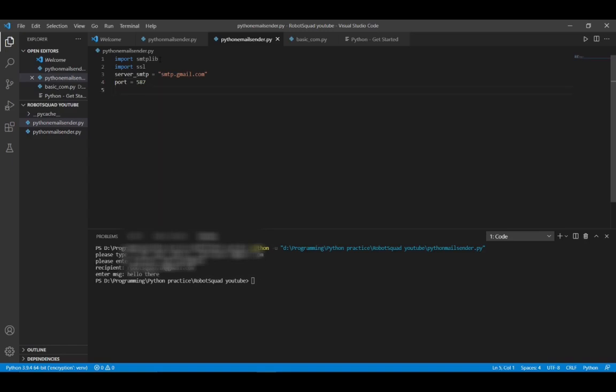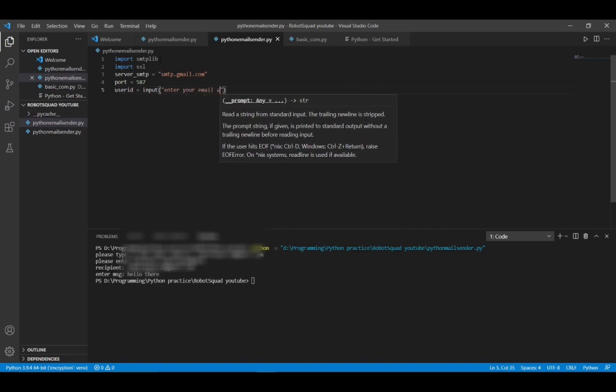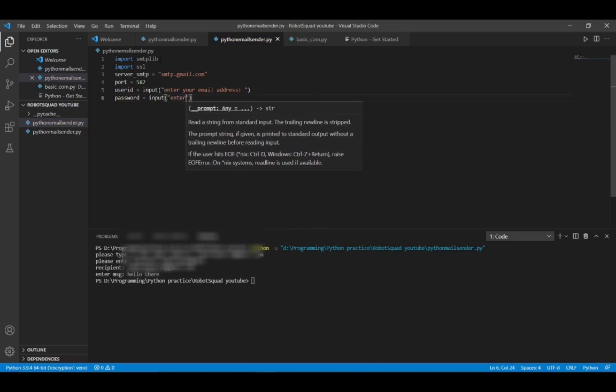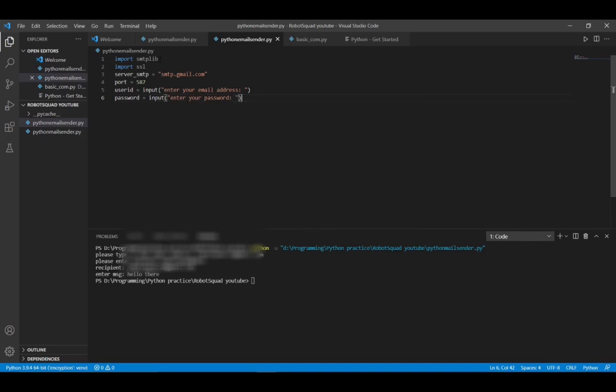Next we are going to ask the user for his email address. User ID equal to input, enter your email address. Next we are going to ask for his password. Input, enter your password, and now we are going to ask the user to enter the recipient mail.